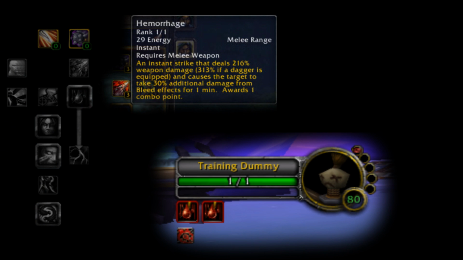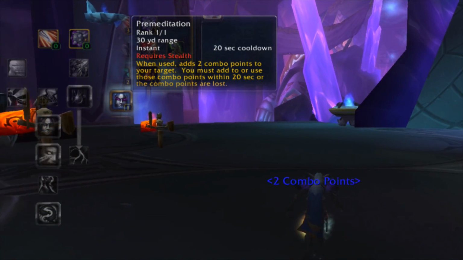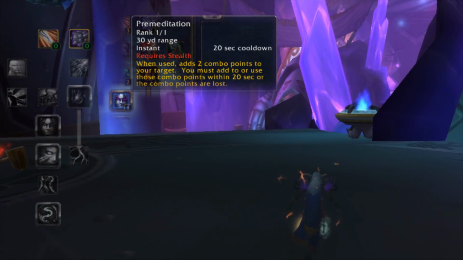Hemorrhage is a really cheap ability with many utilities. You can use it to build combo points or to bleed your enemy if you have the glyph. I'll get back to glyphs in another video. Premeditation is really great. You can have it up and Recuperate on without even breaking stealth.